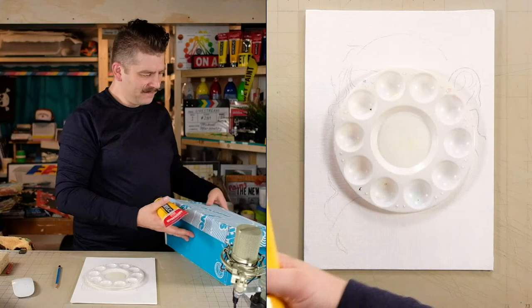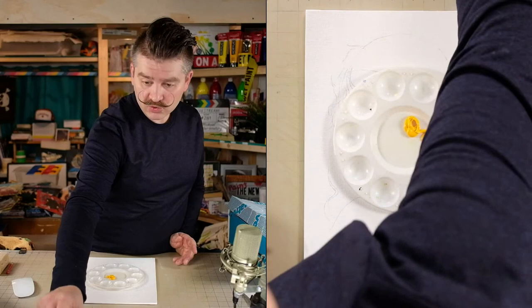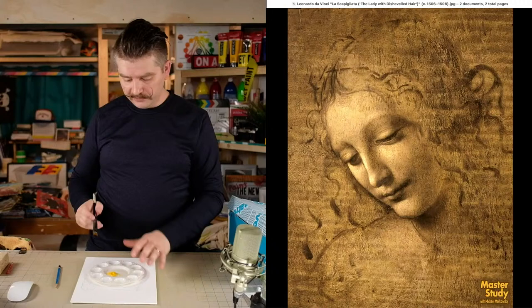Now, I'm going to add another color on top of this. But this is the way that I generally approach every painting that I do. I've been doing this for a while, and I really like the results. But if we look at the original here, Leonardo is famous for using this technique. Not this color, but this technique.